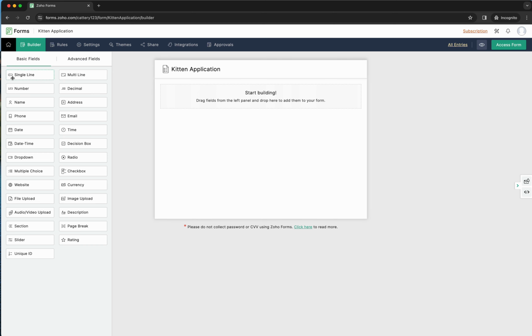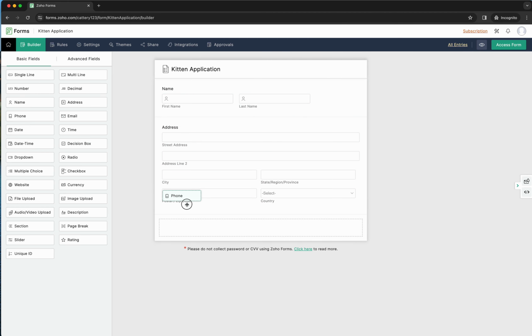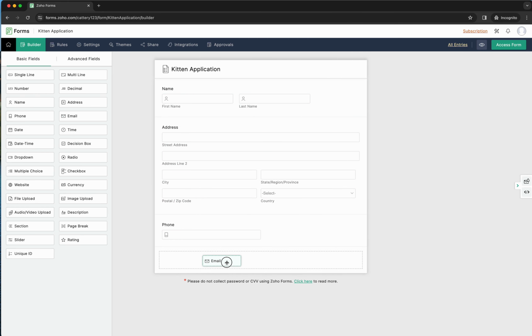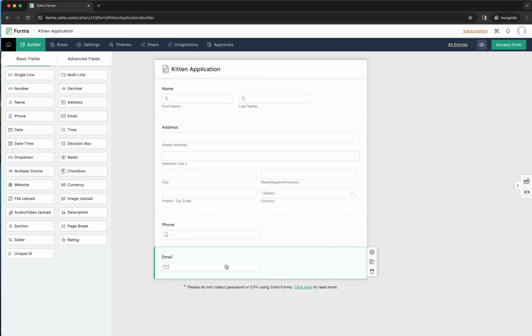So let's get to this. The contact fields are very easy. We're just going to drag name, we're going to drag address, we're going to drag phone number, we're going to drag email over. See how easy that was? Bam, we already have those fields. We don't have to do any formatting. Very simple, right? Now, any field after that, you're going to have to format specifically for the question you want to ask.